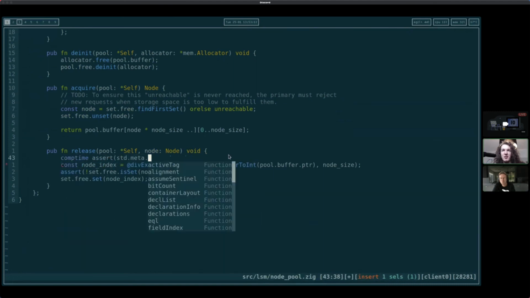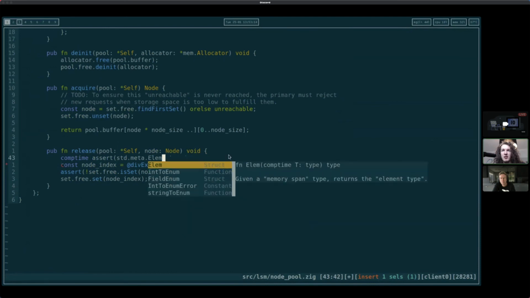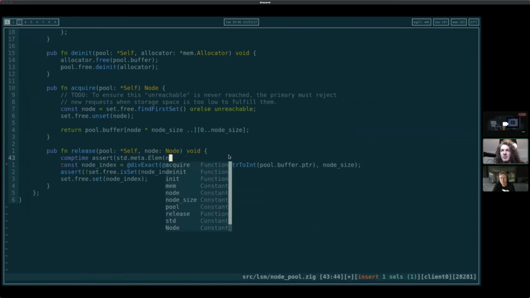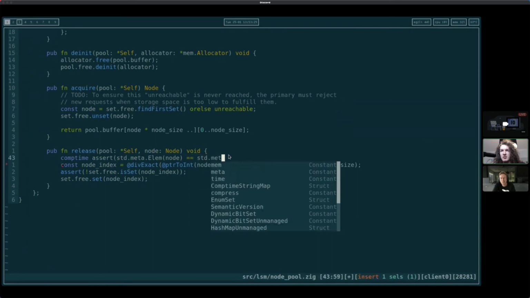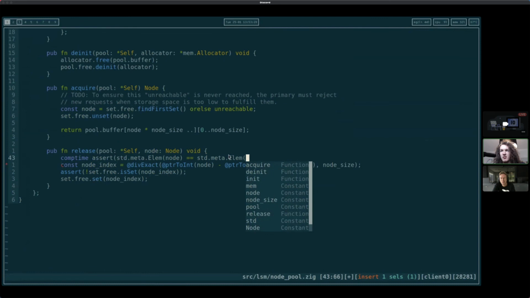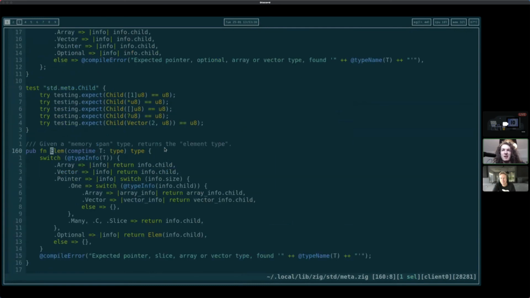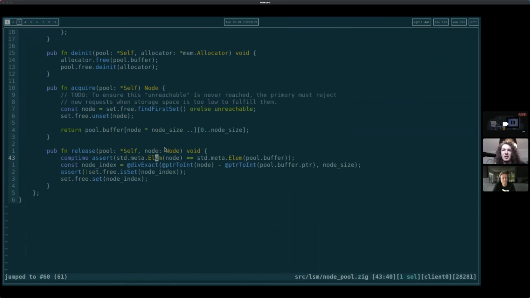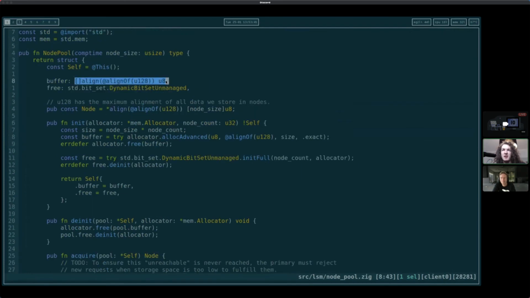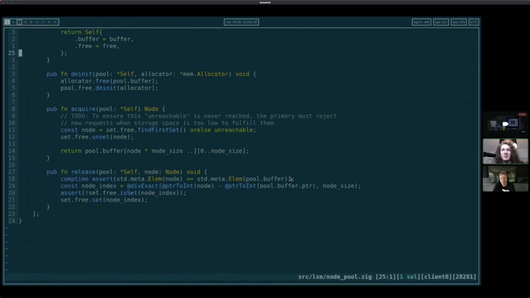You have to do @typeInfo, or std.meta.Elem of node, equals std.meta.Elem of pool.buffer. That'll do it. This will give you the child type of a memory span type. So given this type, it'll give you u8. It's pretty nifty. Yeah, that's nice.